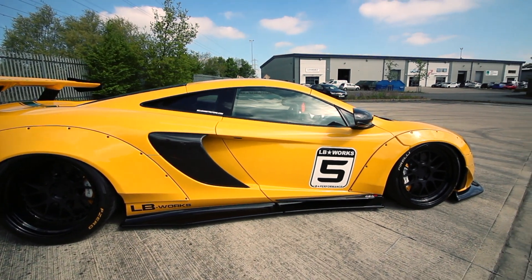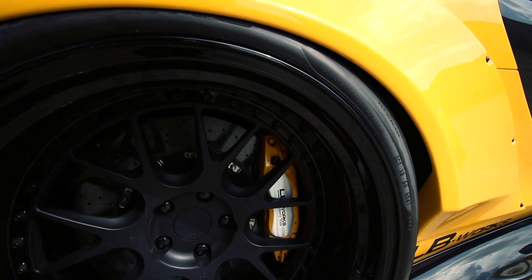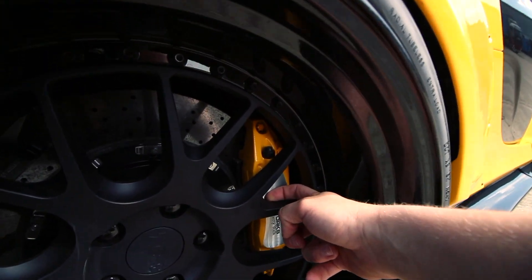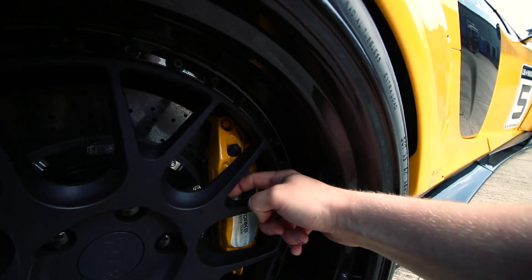Liberty Walk cars are usually on air ride, and this comes from a system called Airex — basically a twin bellow bag system that can drop the car slammed to the floor. It's bloody low. Now the other thing to notice is the wheels. On this side they are different to the other side. Because the wheels are so big, the actual calipers couldn't fit in. So what they had to do was shave the front part of the caliper off — and that Liberty Walk logo is etched in there. There really isn't much room to get a finger in there, but what that gives you is ultimate fitment.